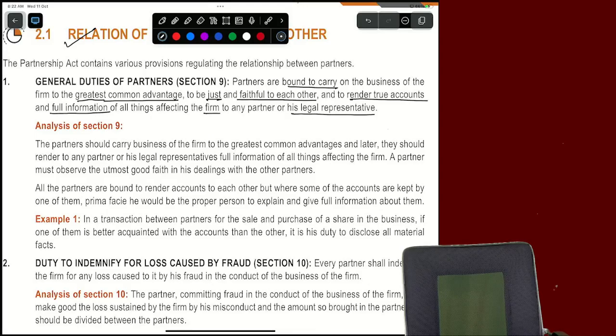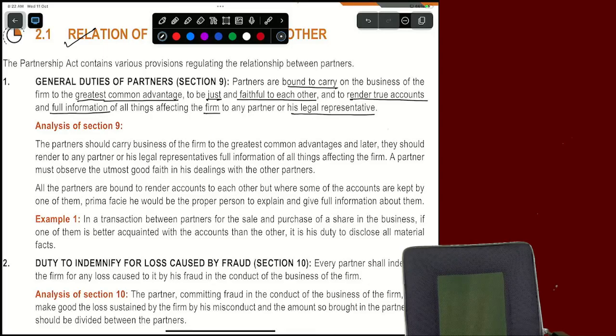What advantage? Three banks are there: Bank A, B, C. A is 7%, B 8%, C 9%. Now tell me, my father works in Bank B, for example. How much percent rate? Compared to 9%, 8% is better, correct? You made the partnership to take a loan at 8%. That is the common advantage of all.